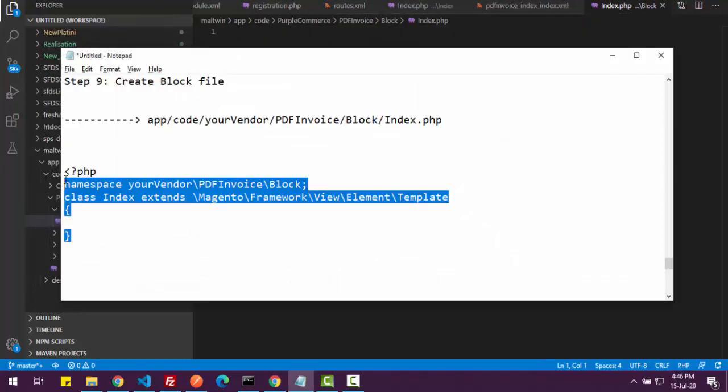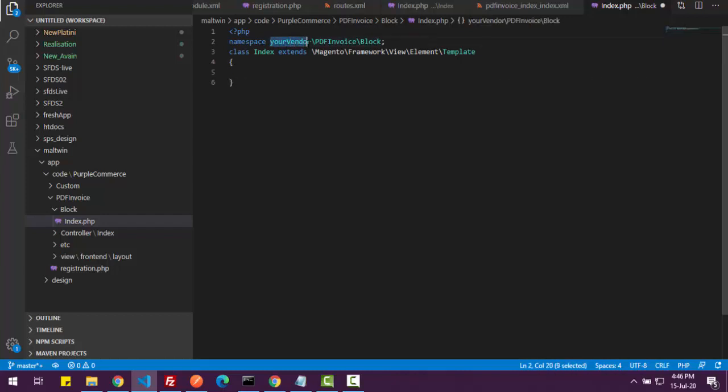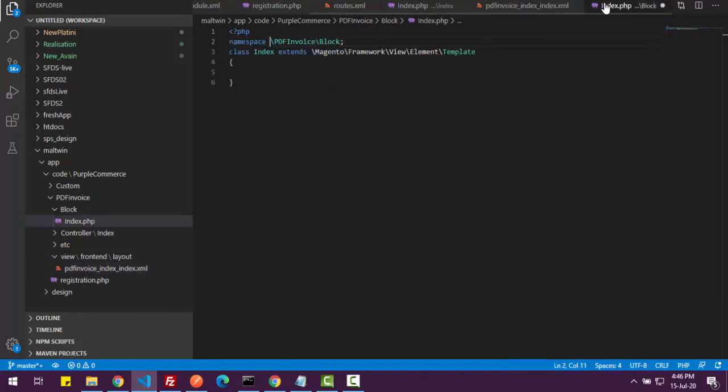And what would be the content? The content would be this. Don't forget to mention your vendor name. In my case, what is my vendor name? Yeah, exactly, Purple Commerce. So just save it.